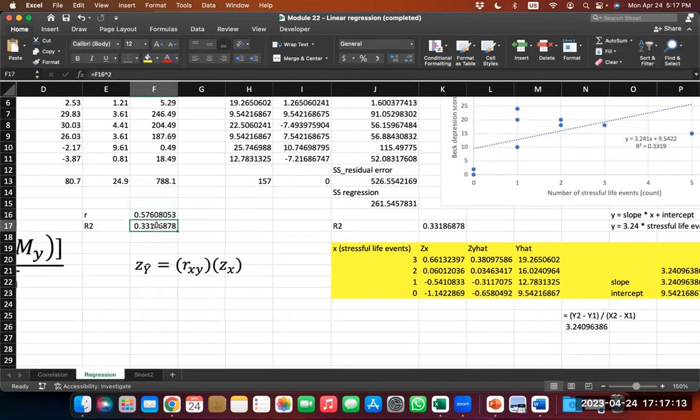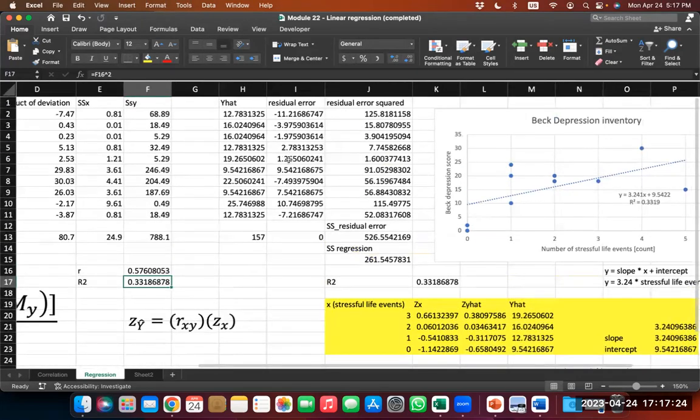We quantified based on that the R squared, which can be quantified either by calculating the square of R, or alternatively, by calculating the total variability, which is the sum of squares of the dependent variable, which we calculated as 788.